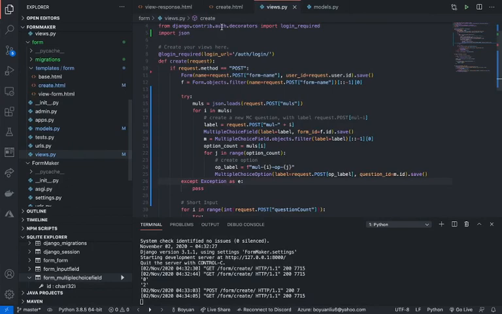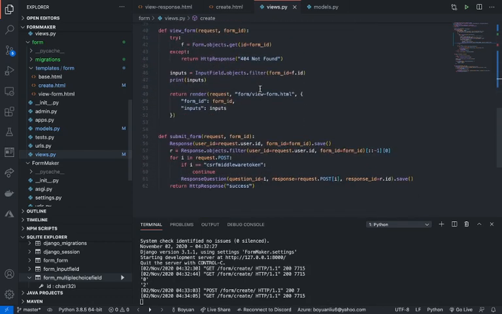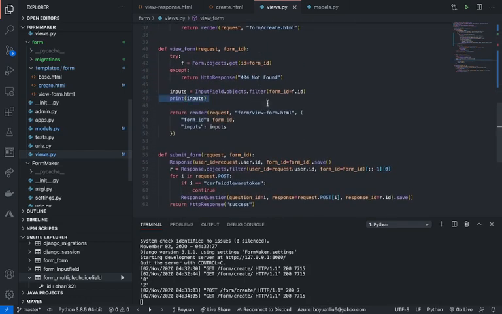So now, you know what? Let's go ahead and see if we can finish up how to display it. So to view a form. Okay, let's see. This is going to be hard.